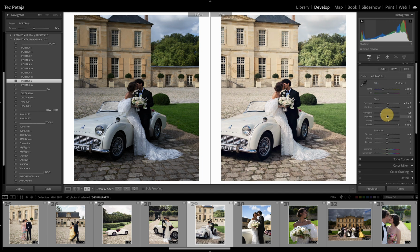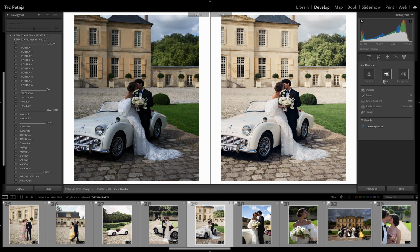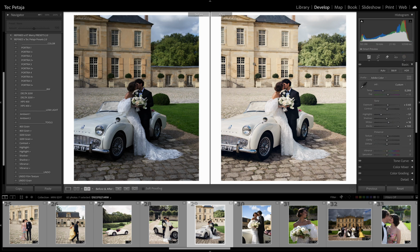Lift. Again, lifting the shadows a little for his suit. You can spot lift, so if you like your tones everywhere else for the shadows, again, you can go to your masking and just do like a little radial for his suit area. If you feel like you just need to lift that area, you can lift it there, and that way you're not lifting the shadows everywhere else. So that's another good tip for when you have a localized area that you need to adjust.